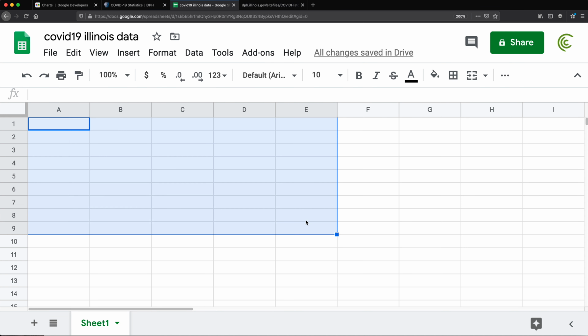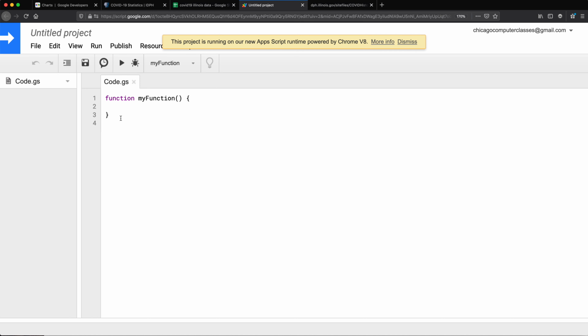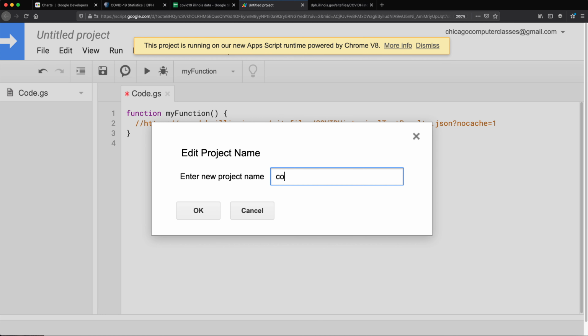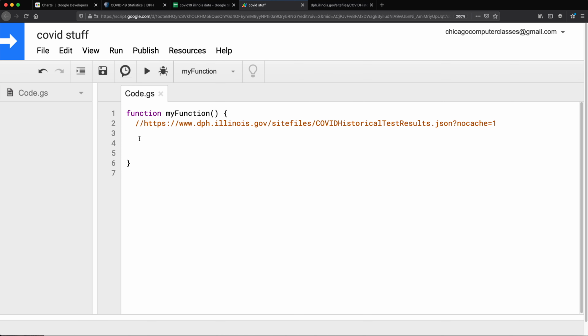Let's try to copy this link, go to our spreadsheet, try to call this, and populate that over here, hopefully, and then we'll use that data to do the web app. As usual, the script editor, we'll take this. I'm going to paste that in here. This will basically be the link.